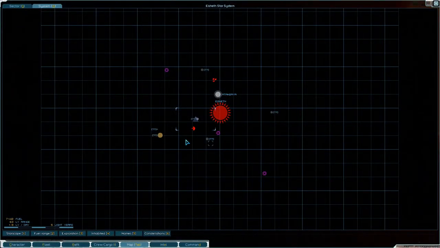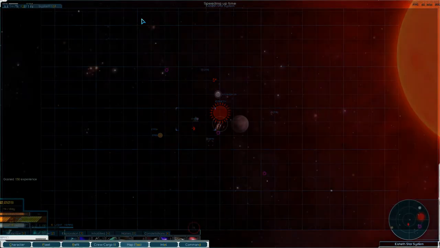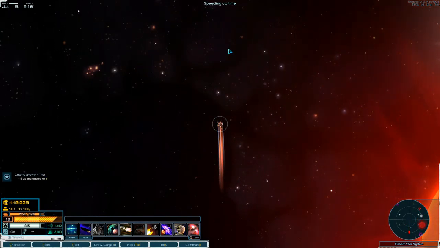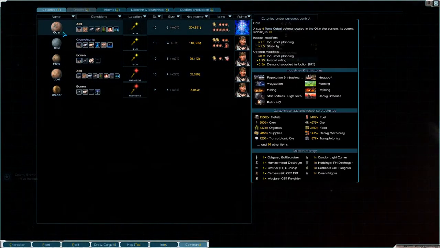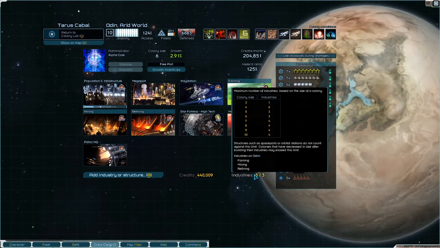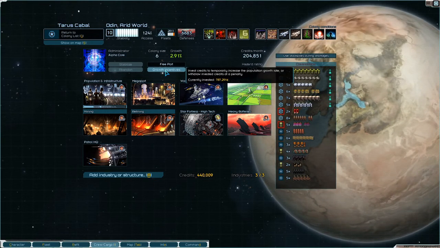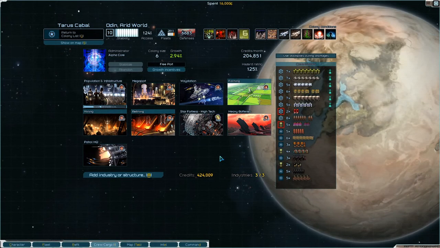Let's see, where is the barren bombarded world? There's one down there. There's one up there. I guess it's up there. Let's head up that way. Thor increased in size to 6. Not bad. One more, and we are maxed out. Well, not maxed out, but we are maxed out on industries.